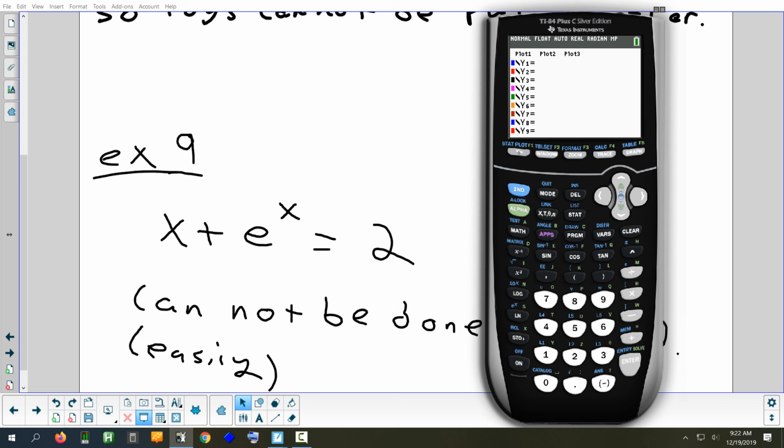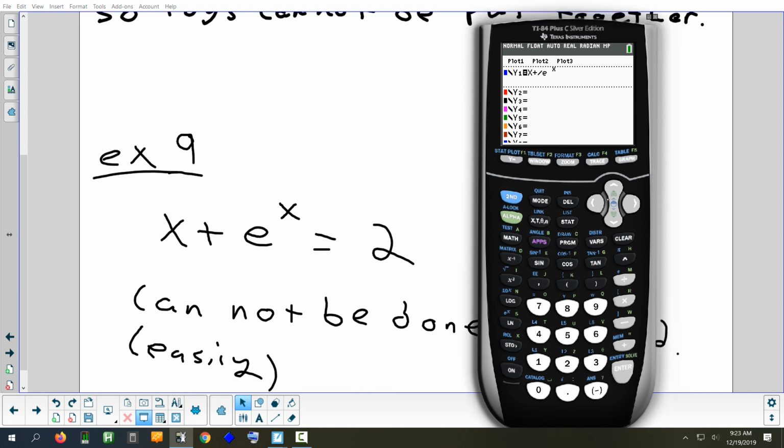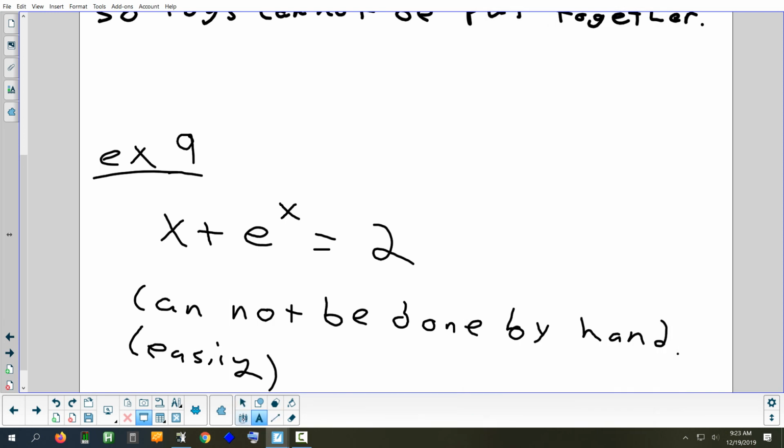So look what's on the left. It says x plus e to the x. Let me show you what that looks like if you draw it. So here's that. X plus e to the x. And that looks kind of straight for a little while, but then I think it starts to curve. You'll notice that after the y-axis it curves up. All right. So that part in blue is just that right there.